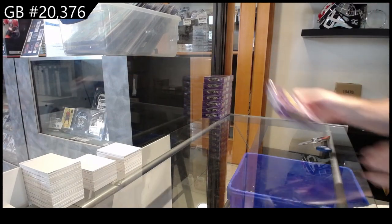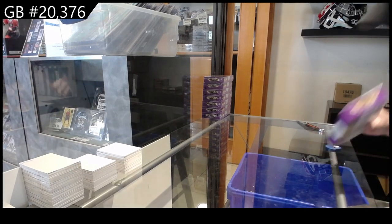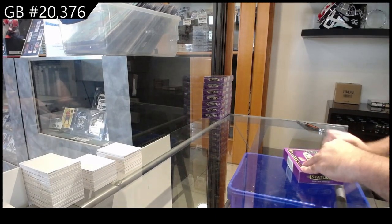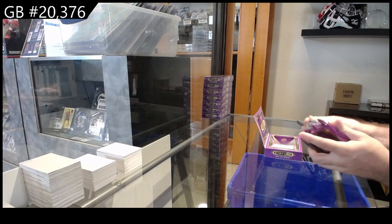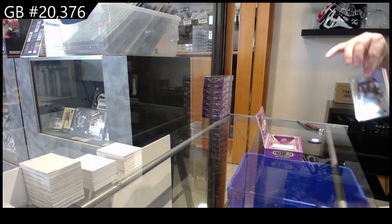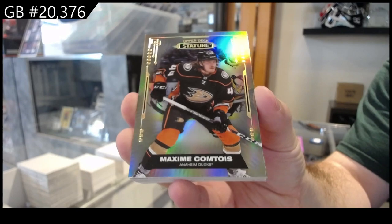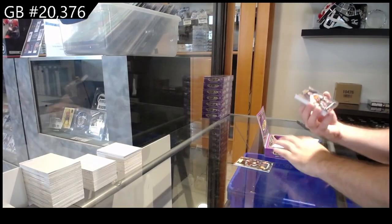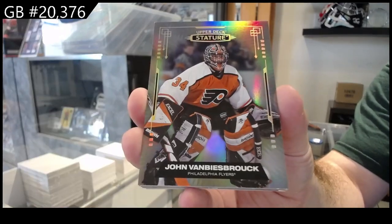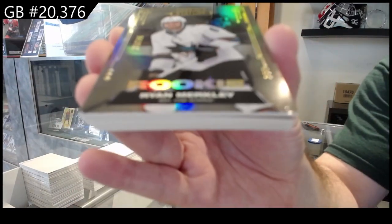We got the 21-22 stature — I'm gonna call a limited auto of a veteran as the big hit in the break. Diamond Select, yes sir. We've got a Comtois for the Ducks, and for the Flyers, Van Beesbrook — so if you clear it out you get all five packs. For the Sharks, rookie numbered to 399 of Merkeley.